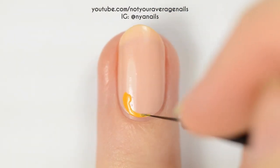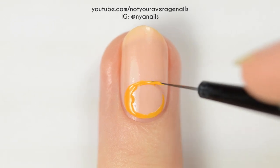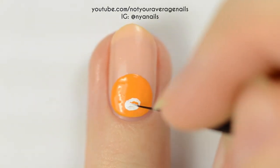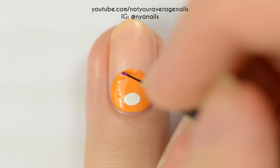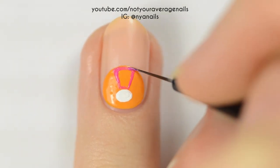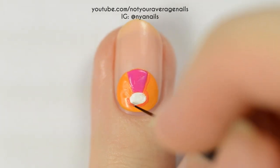Next up is Stitches. Start off by painting a light orange circle for the head. Make a white oval for the snout, and then add a magenta section above it. Outline the forehead and the snout with a dark orange, and then outline just the forehead with a dark purple.